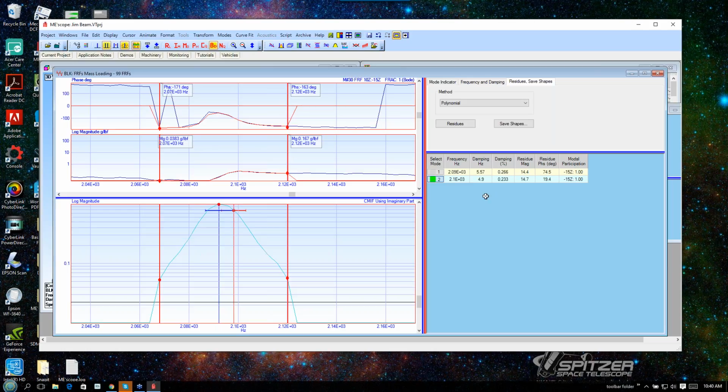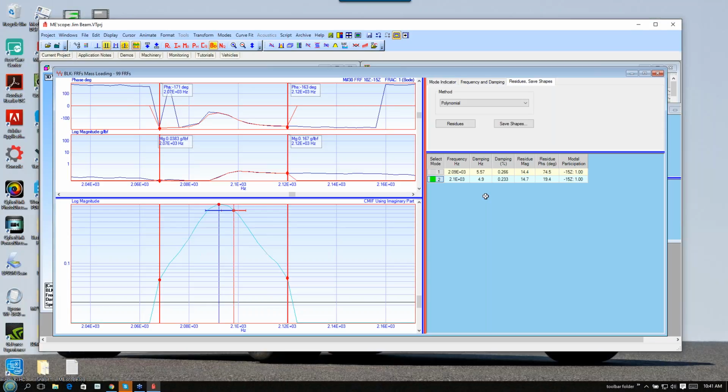So you might ask yourself, well, that is the half power point or the 3 dB point or what we call the damping decay constant. I prefer to look at the damping in hertz because that is the width of the resonance peak, and it's also the decay in the time domain. That's the coefficient of the exponential decay.